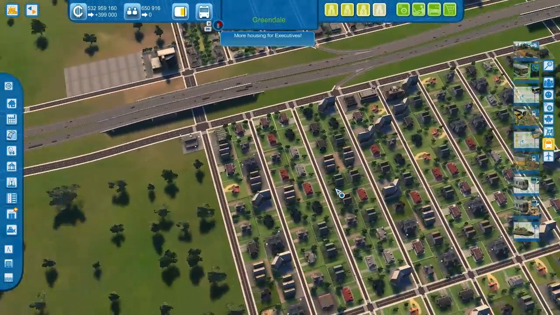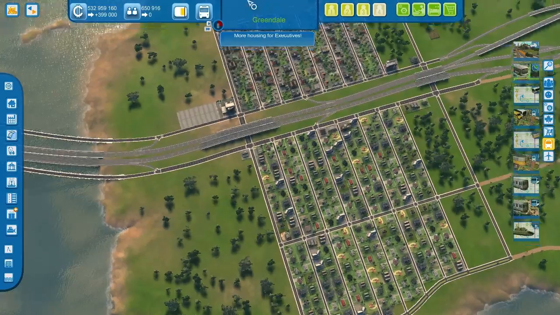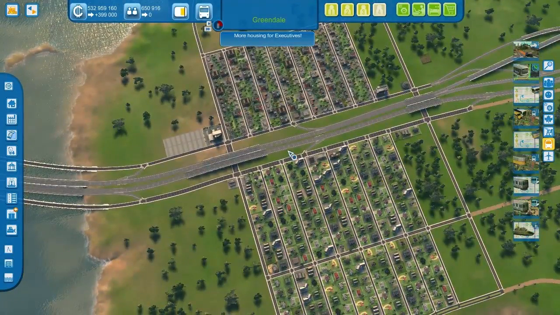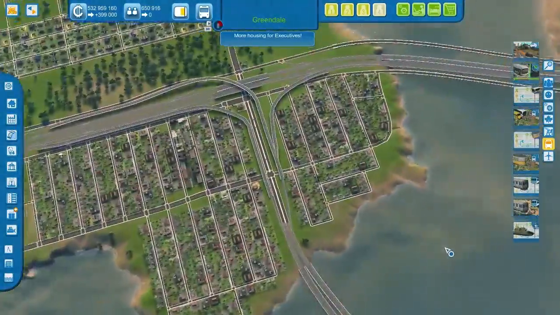So this is a little bit of a suburb, kind of mixed with skilled and unskilled. Nothing too significant. Got a high school over here and all the basics. Nothing too exciting, just kind of a place for people to live. And then you come over here, we have another little suburb.